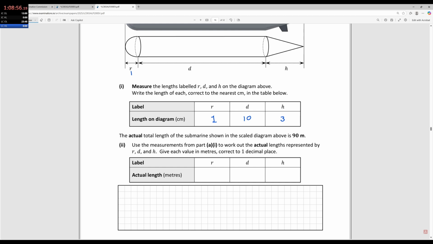So I would say, if my ratio is right, now my numbers here are going to be wrong because I did it badly. So this would be correct to 1 decimal place. This would be 6.4. This would be 64.3, and then this one would be 19.3.